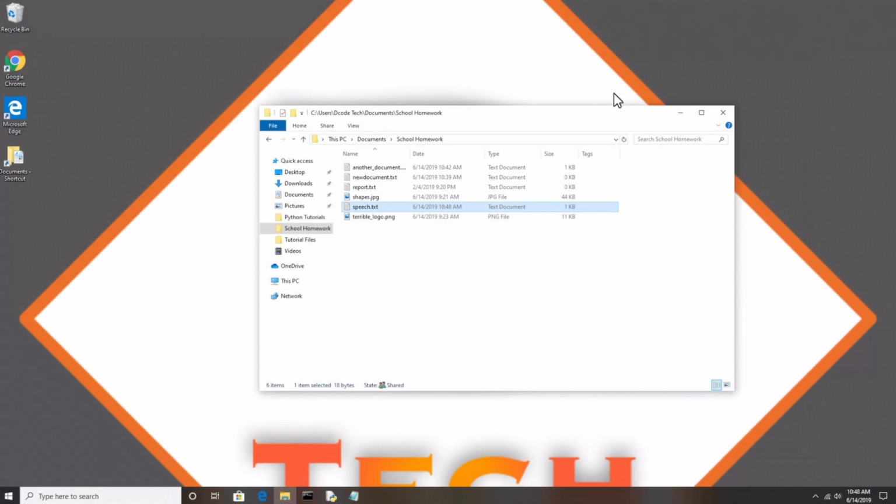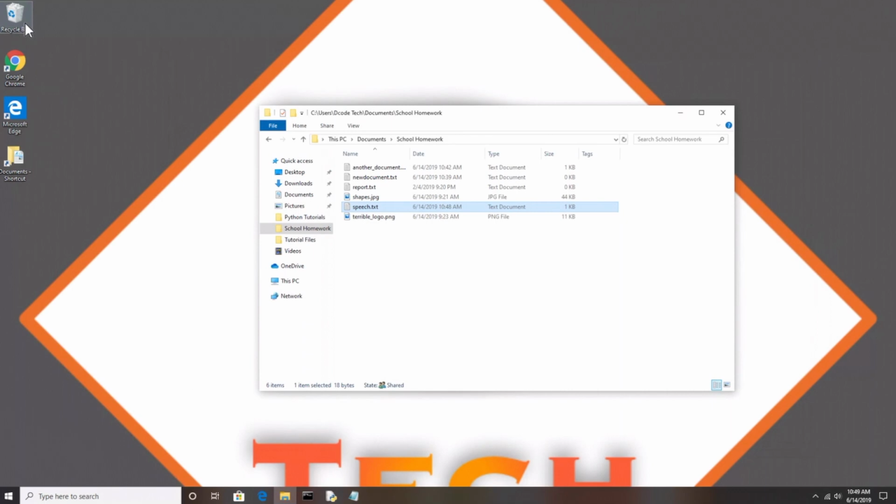And actually, one last thing before we go, say you deleted something by accident, you have a recycle bin up in the left-hand corner of your desktop, and that is where your deleted files will go. Now, you don't just want to go delete stuff and be like, oh, it'll be in the recycle bin, because if the recycle bin gets emptied, it's gone. There are ways to recover stuff, but it generally requires sending your hard drive to somebody that knows how to do it, and it can cost a good bit of money, so be careful what you delete.